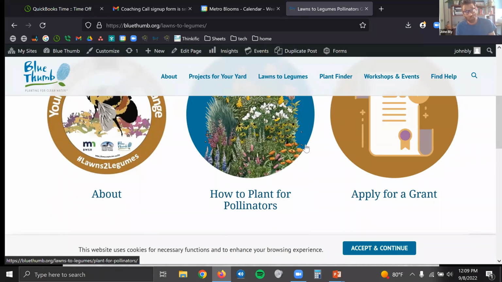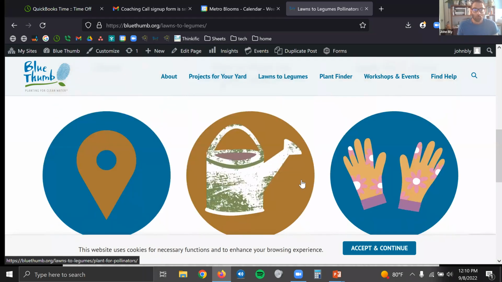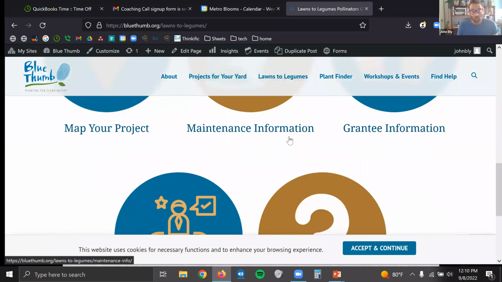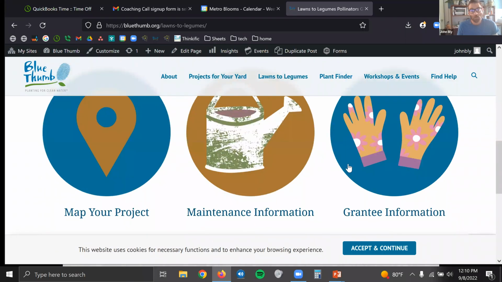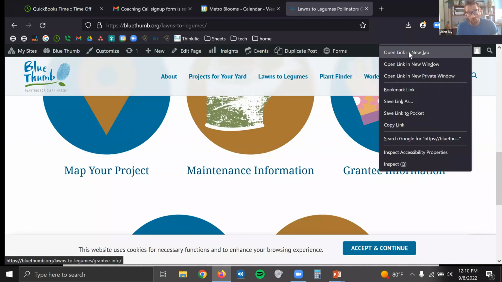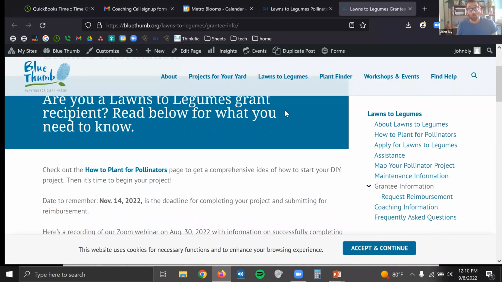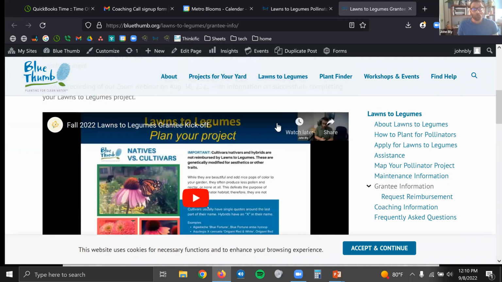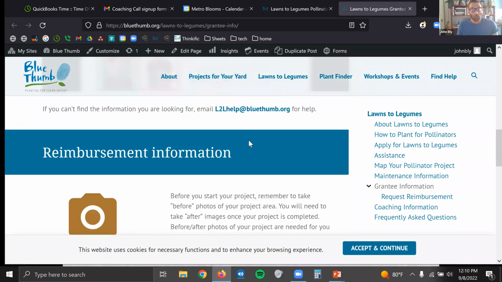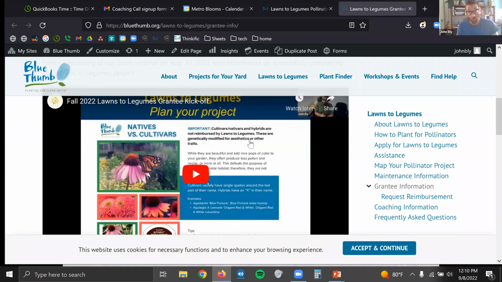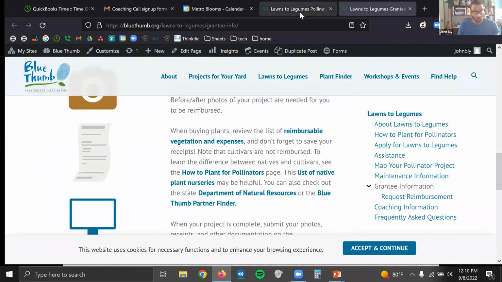If you've probably seen some of this, you filled out the form confirming your interest in completing your grant this fall. So the two pages that you would be most interested in right now, I think, are the grantee information page, which talks you through the logistics of the grant, what you need to keep in mind, and then some resources, including last week's webinar, right on this page.